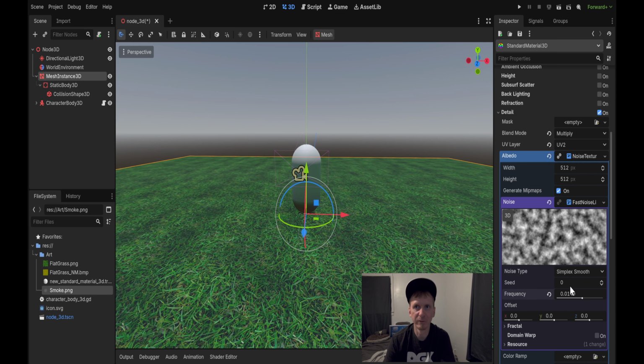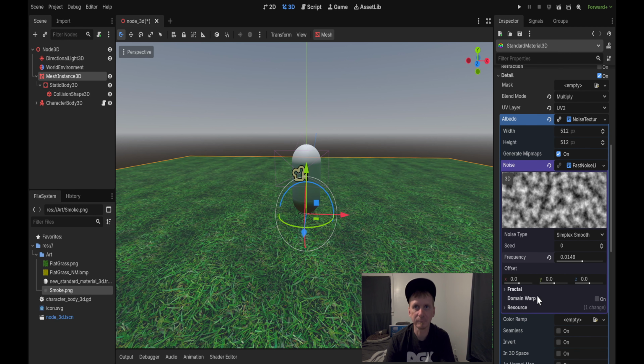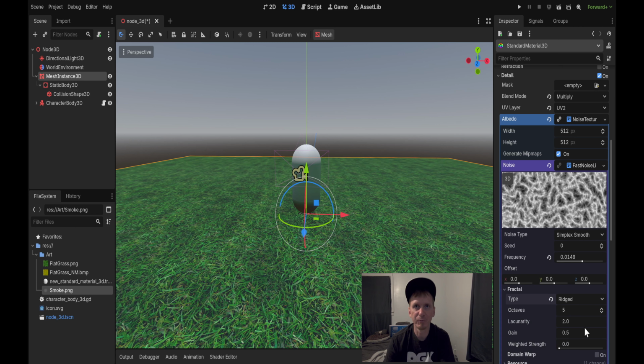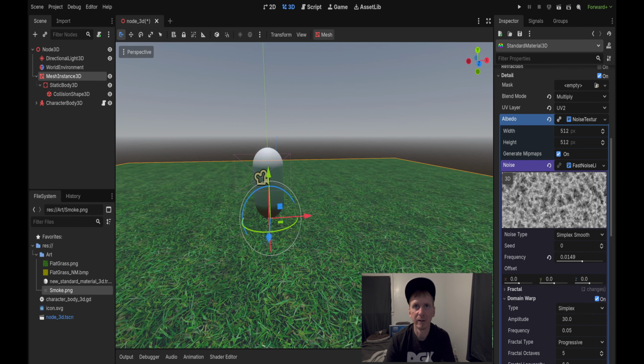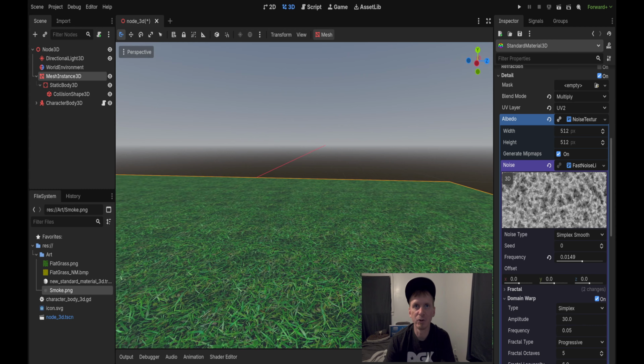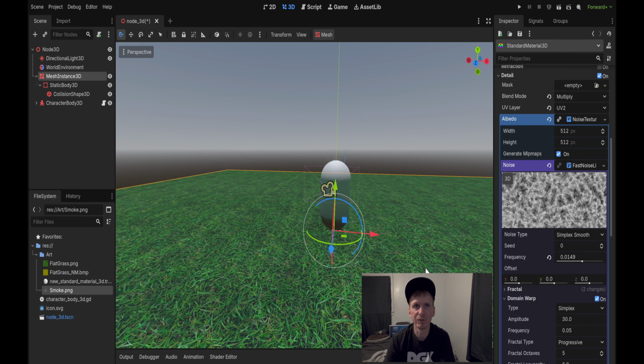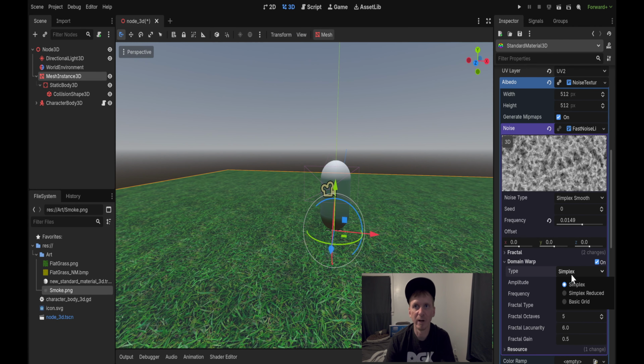We're going to do a little bit of adjusting on it. We're going to go down here and just change some of these options, just kind of give you an idea of what this can do. Brightness on as well. And you can already see a huge difference. It's a lot less tiled. This is what I was talking about.